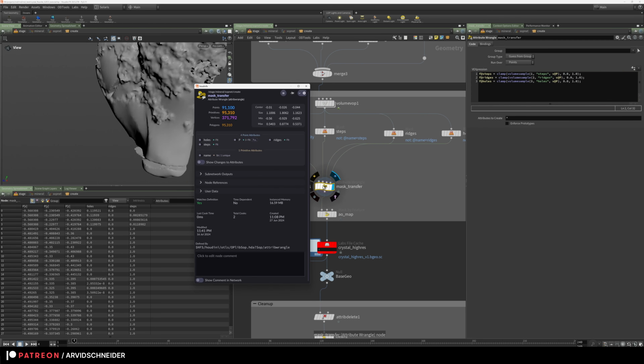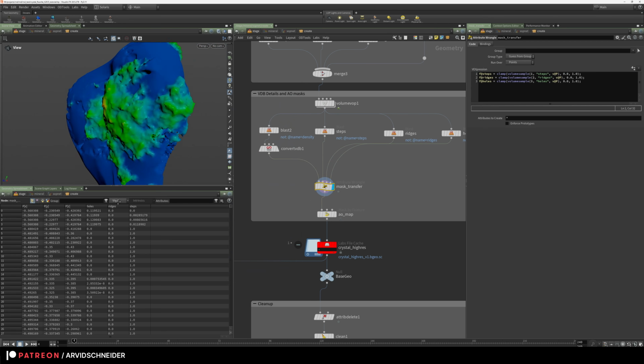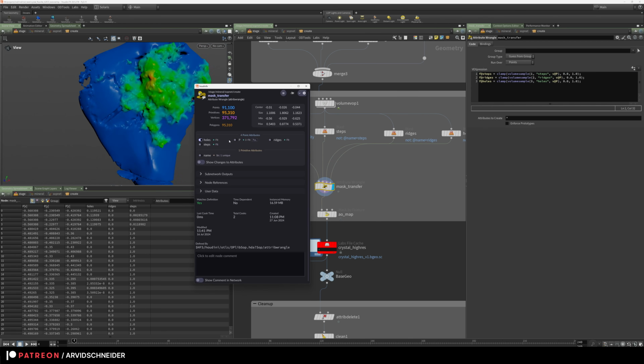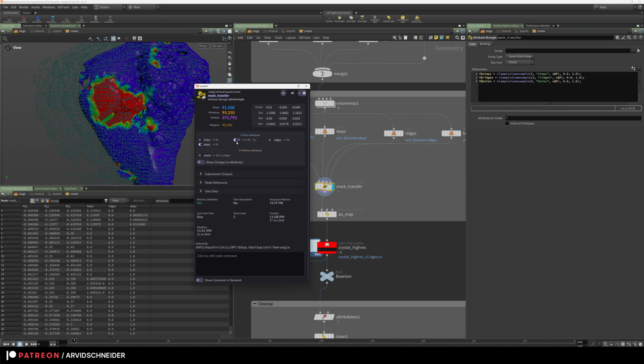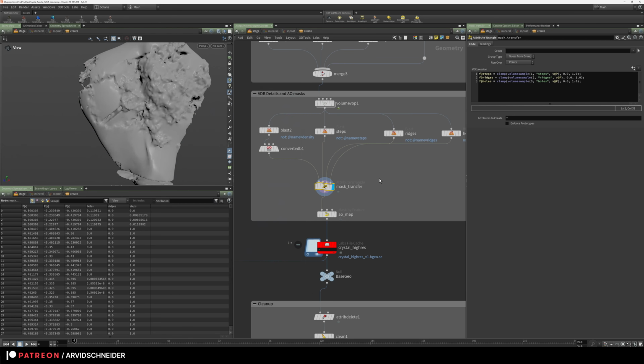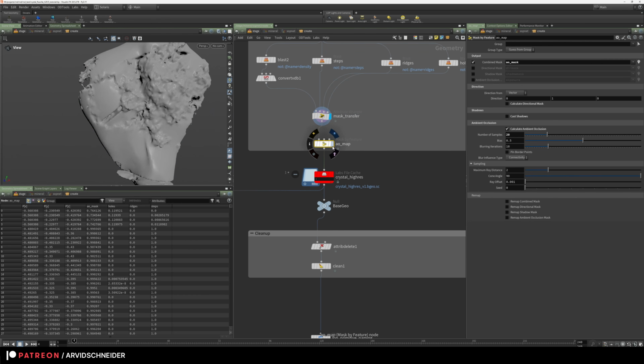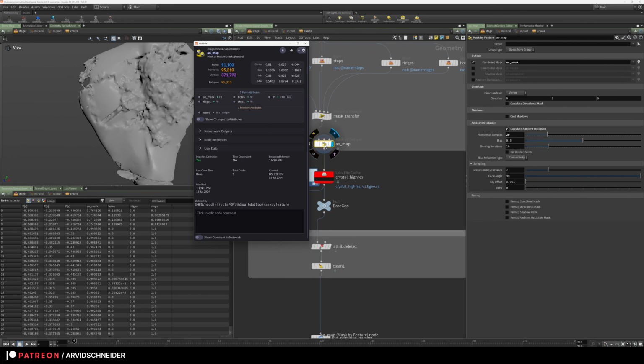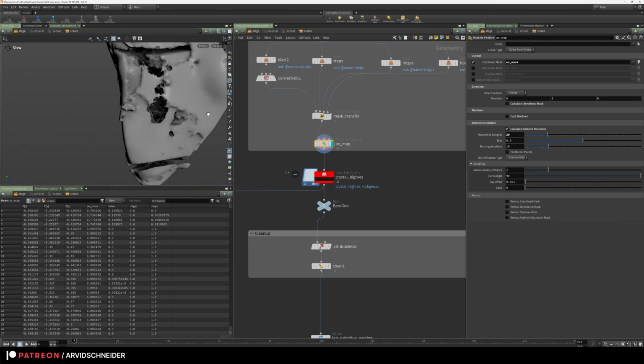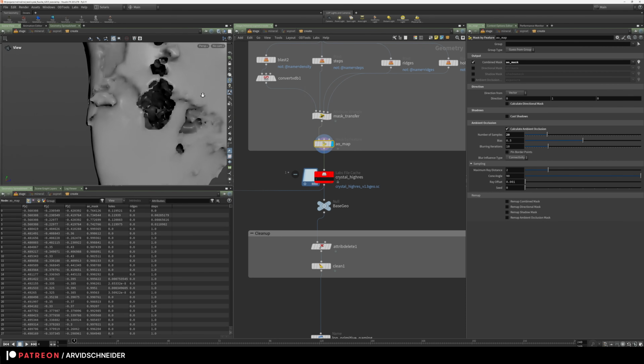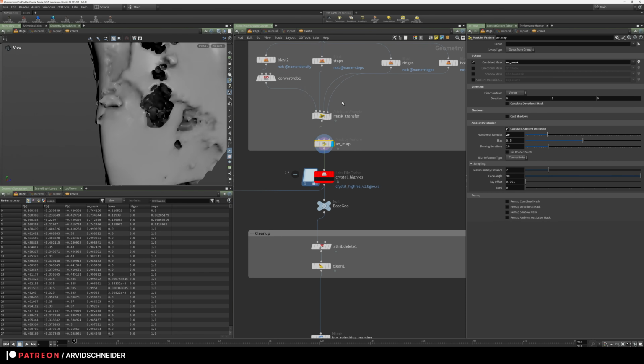And I have my mass transfer, then I have the detail maps here. You can see now how they come through. Steps, that's P, and ridges. So they're all working quite nicely. And then I'm also creating an ambient occlusion mask, which just creates some details. It's a bit hard to see now, but you can see whatever is occluded gets darker, and within that I then create scatter points.